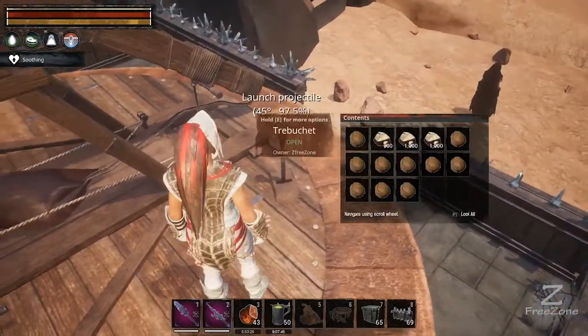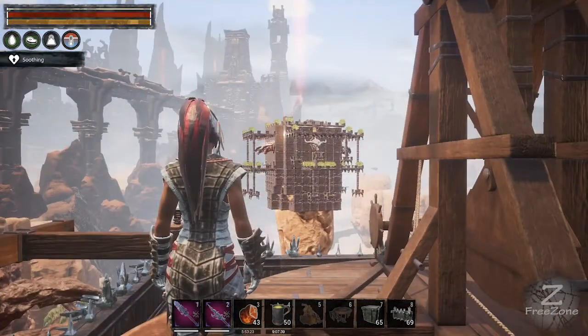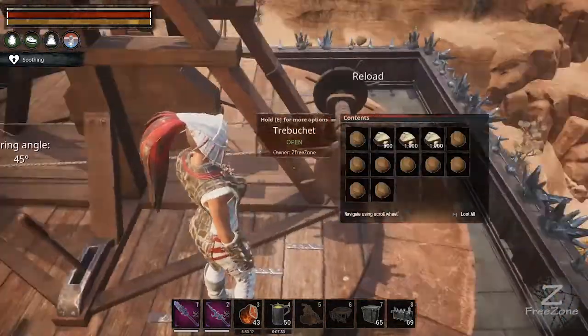So now we can see the counterweight and the angle, and we're going to shoot it and see what that does. I'm expecting it to go well over, which it does. That just goes, I don't know where that went. That went well over. So we're going to reset that.